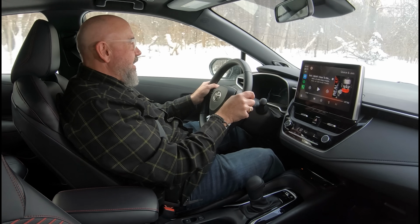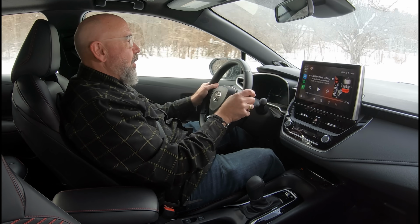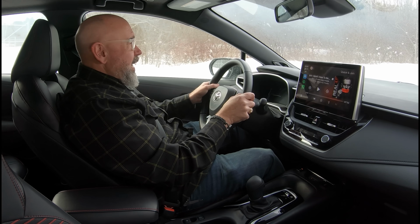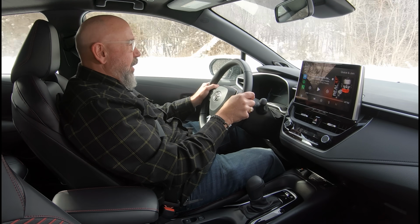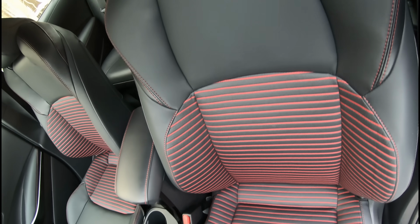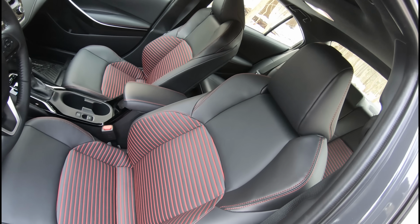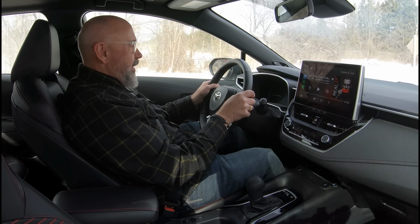Here in the driver's seat, it's all modern Toyota Corolla, so you know what that means. Straightforward ergonomics. We do have a big screen on the top of the dash, and all of this is very approachable. There's no real learning curve required. The seat, very, very comfortable, helpful for you Uber drivers who have to sit here for a long time. Seating position is great. Great relationship to the steering wheel and to the pedals. Lots of adjustment in this seat as well, so pretty much anybody can get comfortable behind the wheel.